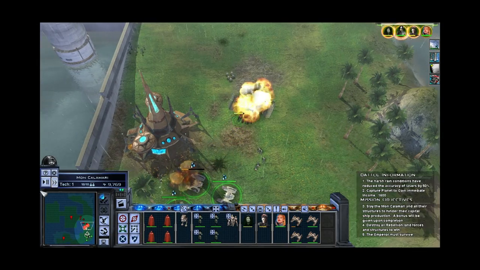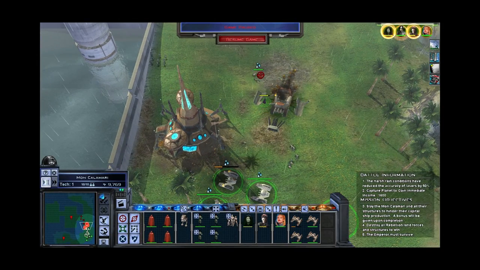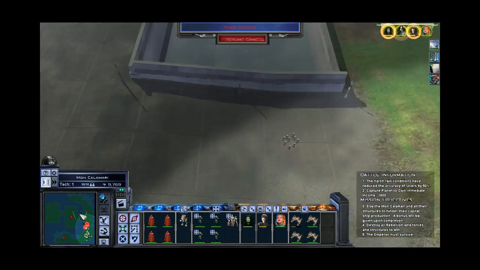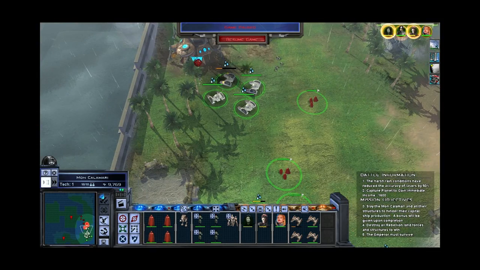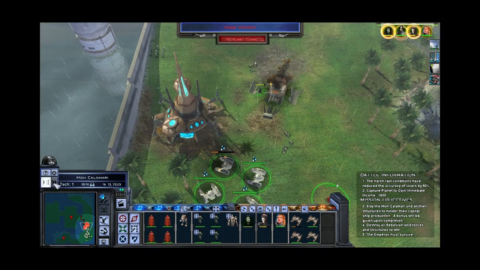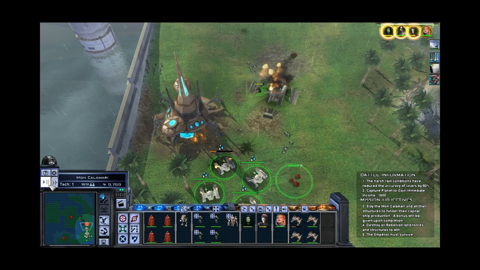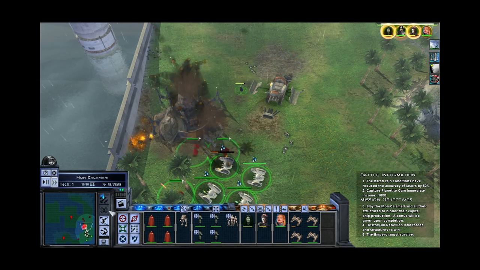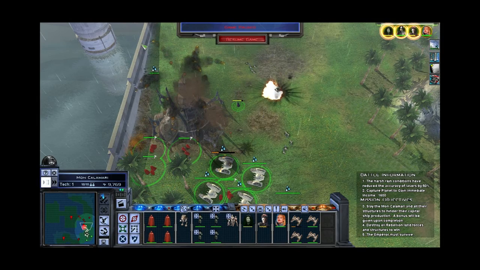These guys are very fragile. They can't move very quickly. They're extremely powerful, but they die pretty easily. So I'm not really terribly concerned. It's only if you ignore them that they become a problem. So let's go ahead and take out all these rebels over here.